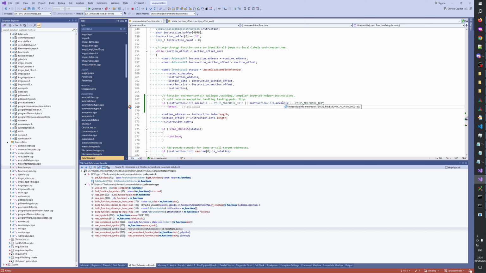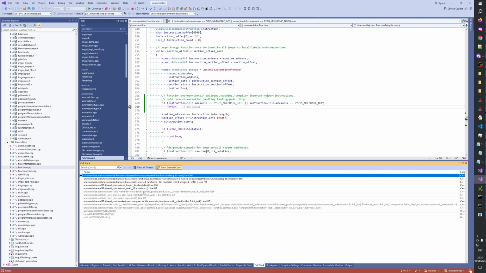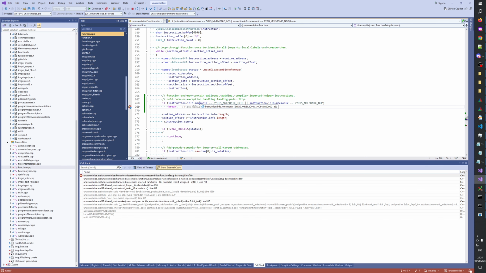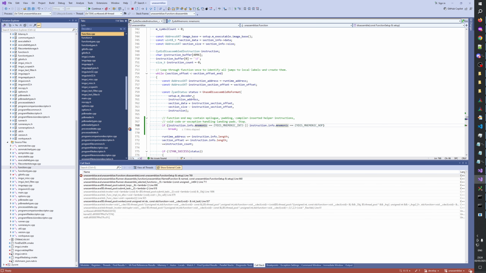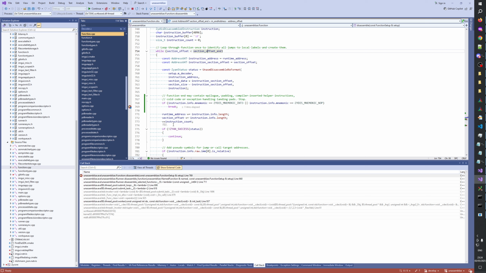Nope, nope, nope. For what function is it hit? Let's see. Disassemble function, name function. Okay. Nope. So this happens where? Instruction count is 195.